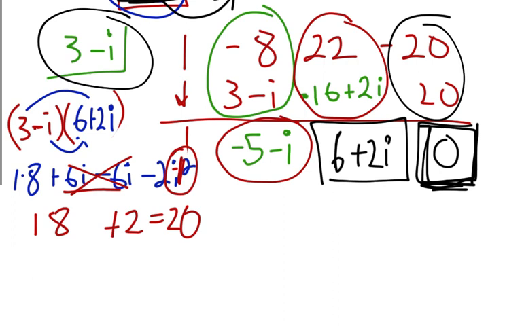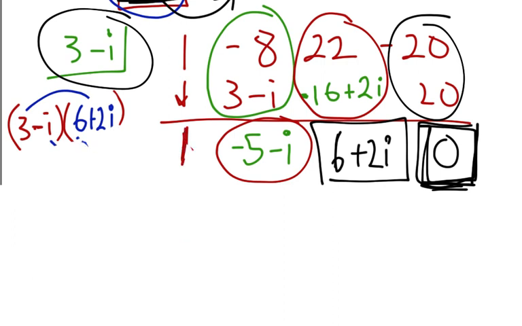Now let me erase this side work over here, because I want to recognize that there's a 1 right here, this negative 5 minus i, and then the 6 plus 2i are my factors that are left. They're actually my coefficients that are left. So really, this would be x to the 0 power, x to the first power, and x to the second power. But that's really awkward, and I don't even need to write that, because what I'm trying to get to is my next step of synthetic division.